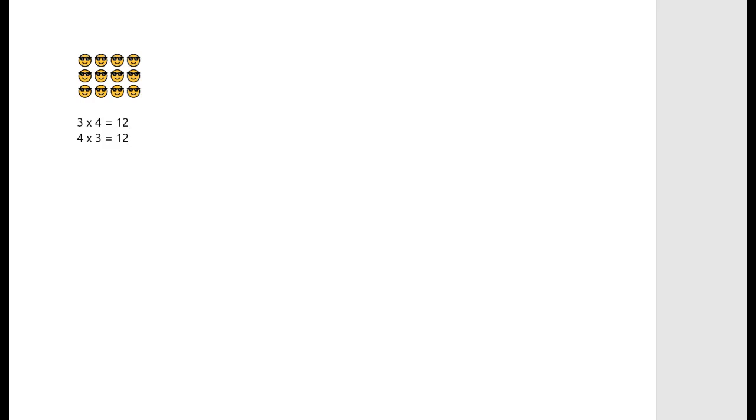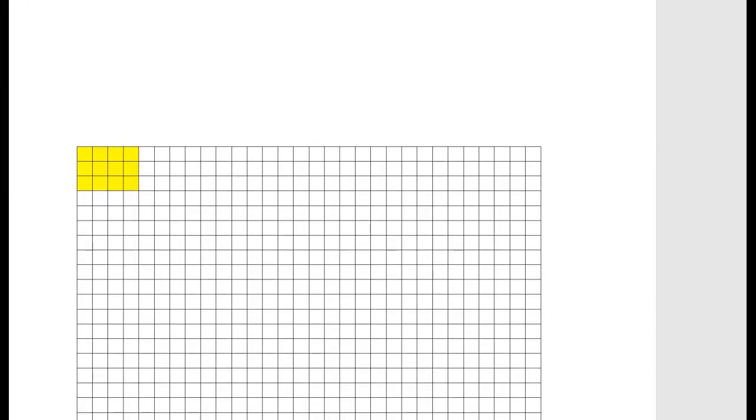But what I want to talk about is multiplication as area. So before, when we had our 3 rows of 4 smiley faces, we thought of them just as objects, right? But I could put 1 smiley face in each of these boxes, right?